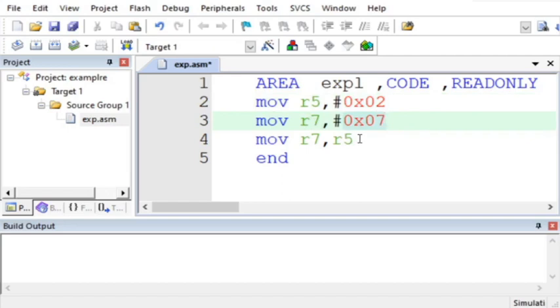The third instruction is different from the first two because here the destination is a register and the source also is a register. In the first two instructions, the source is immediate data, but in the third one the source is a register. So the source can be a register or immediate data. We'll see what will happen if we execute this program.